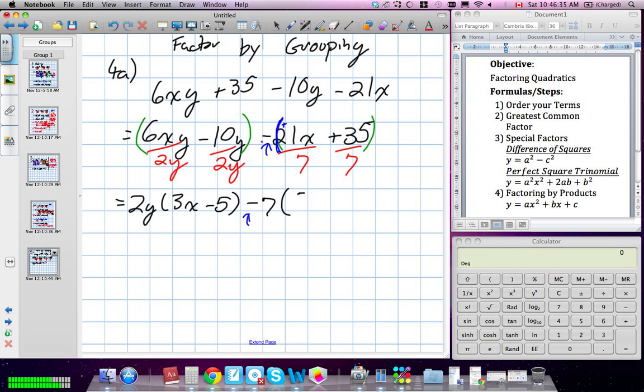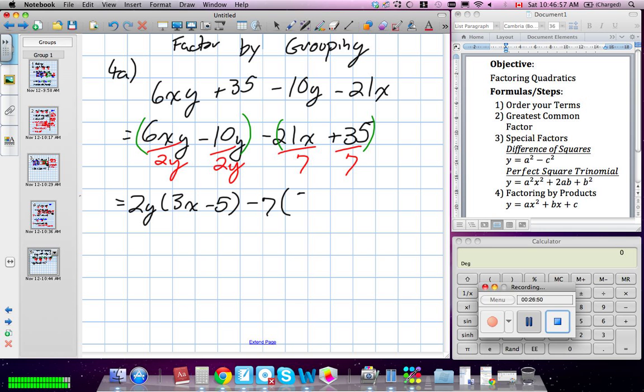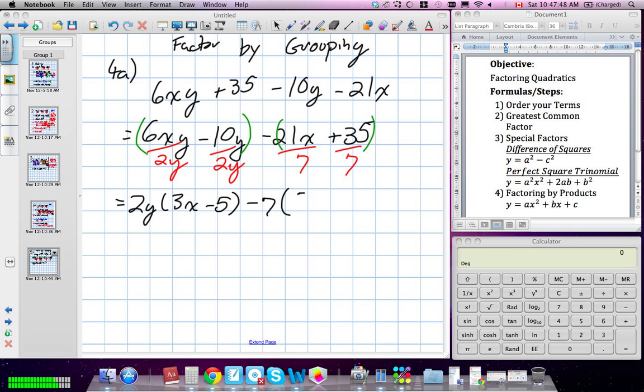We could have thought of it like this too. You can think of this as negative 21, and when we take our negative 7 out, I know I said that you want to keep a term in between, but you are right. It'll look easier if we can keep this as 21x and have the negative inside. So I'm going to put the negative inside with the 21. But what you still have to realize now is there's technically a term here, and we're going to replace it with a positive, because again, if it's two brackets beside each other, we're going to get confused. So it's technically a positive sign in there.